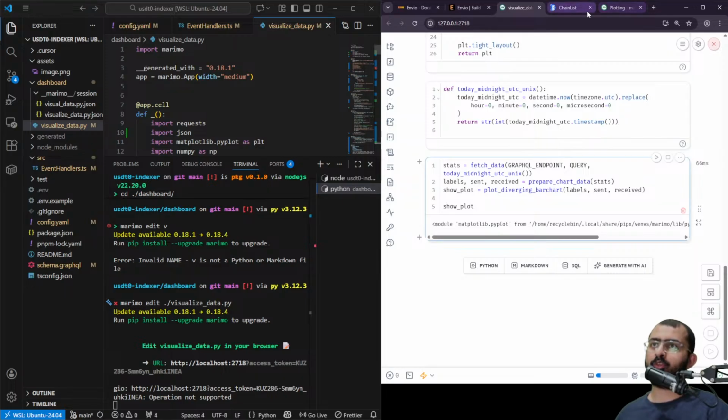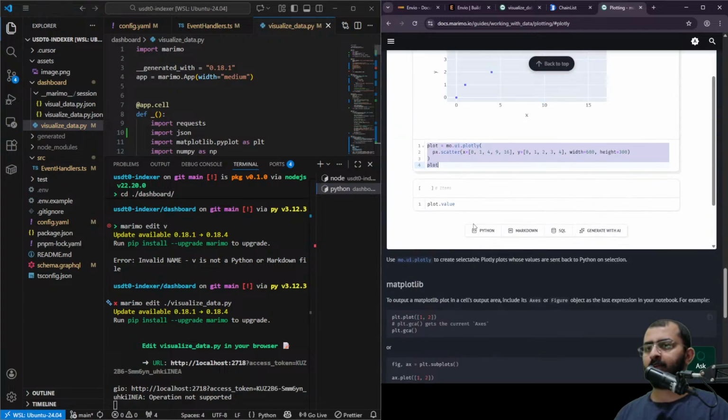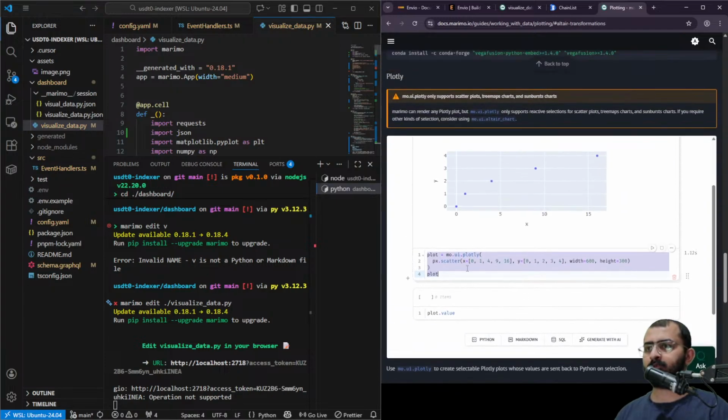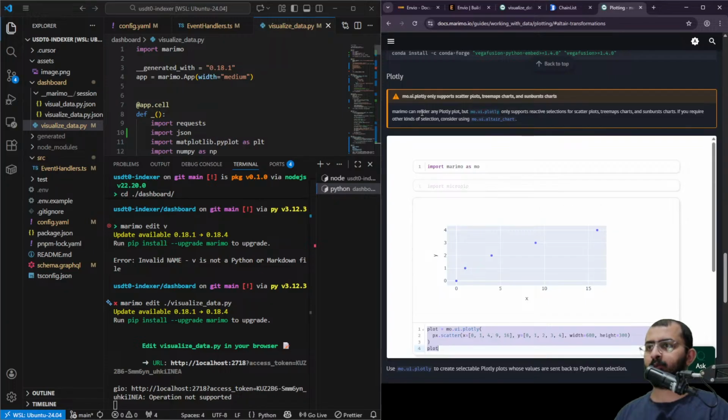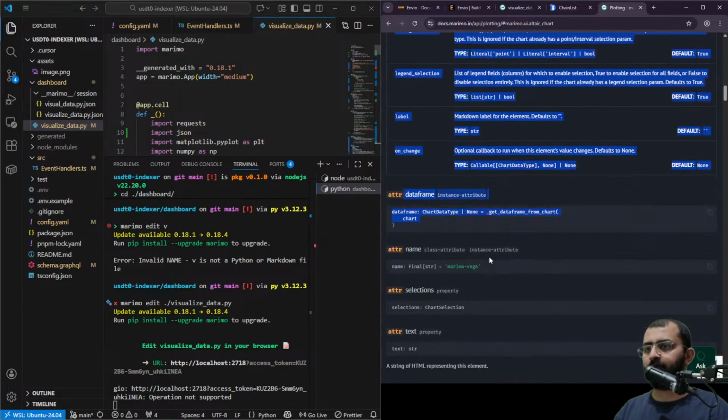Okay, this is not useful. Marimo can render any Plotly plot but only supports reactive selection. Okay, kindly consider using Altair. I'll just copy the whole thing.